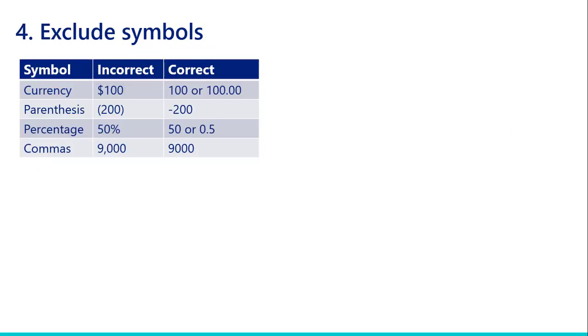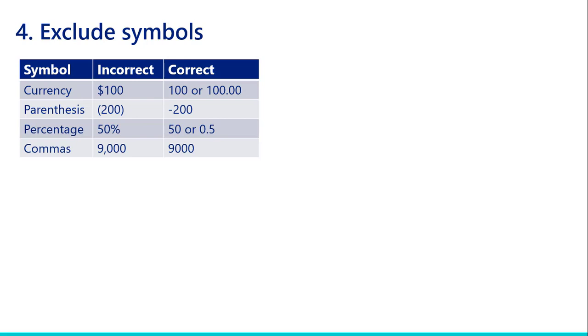This next section is specific for numerical data. Exclude symbols such as currency, parentheses, percentage symbols, or commas. You can apply a specific format during the data upload. Any unit of measurement should be specified in the column description on the dataset's primer page. As previously mentioned, negative numbers should be indicated using a dash as the minus sign.